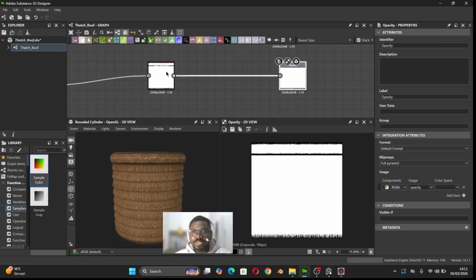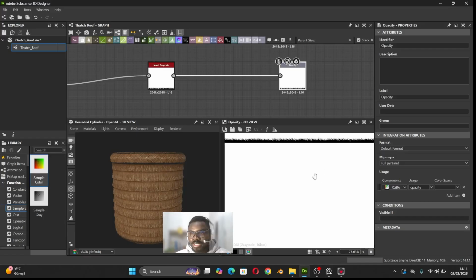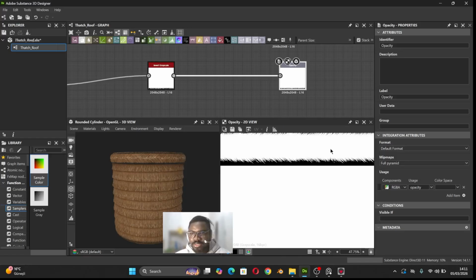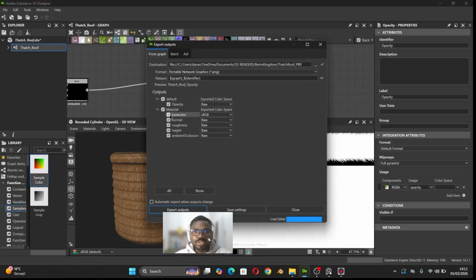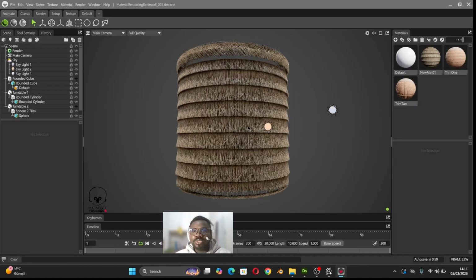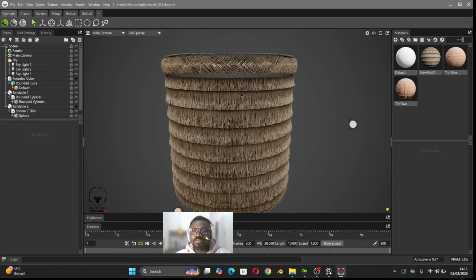I inverted it because in opacity the black is the transparent, the white is the opaque. So I'm just going to export the output, and I'm going to export just my opacity. Export output. So let's come back to Marmoset Toolbag, and here is what it looks like.